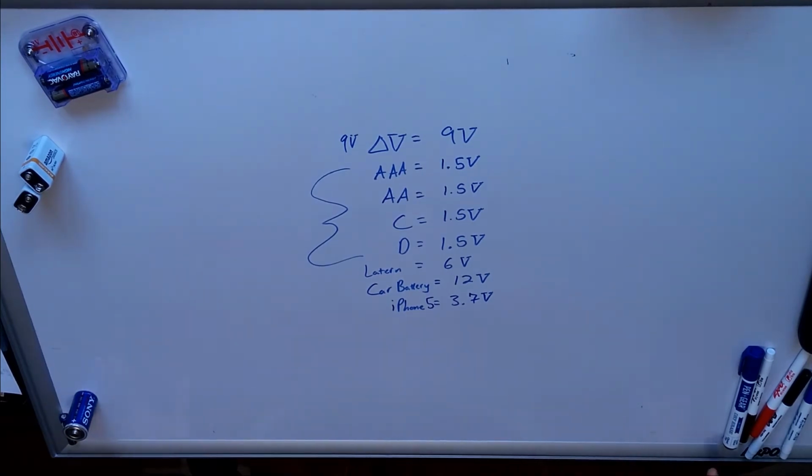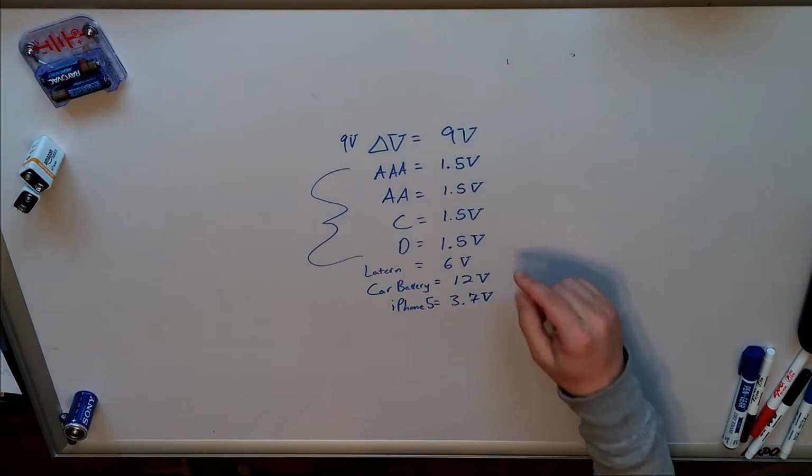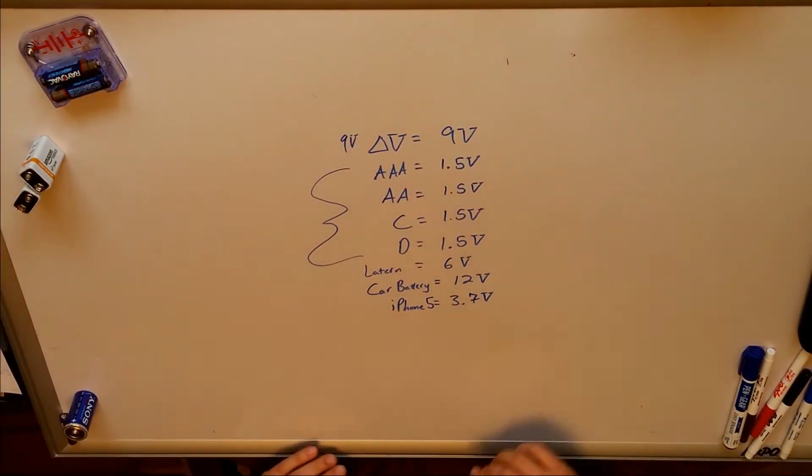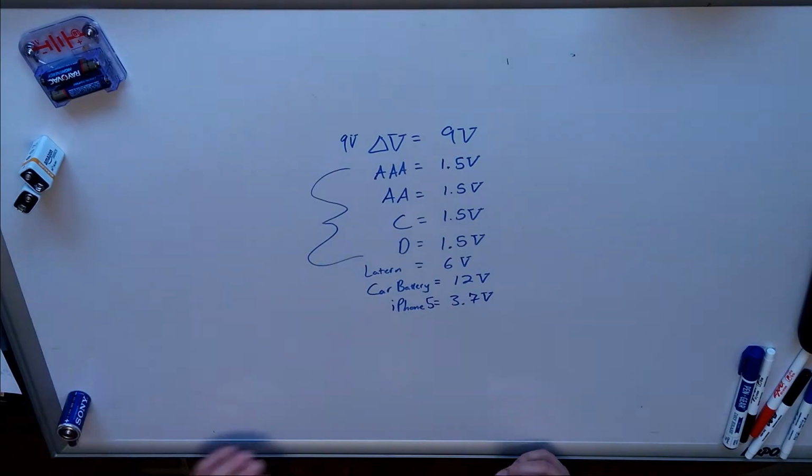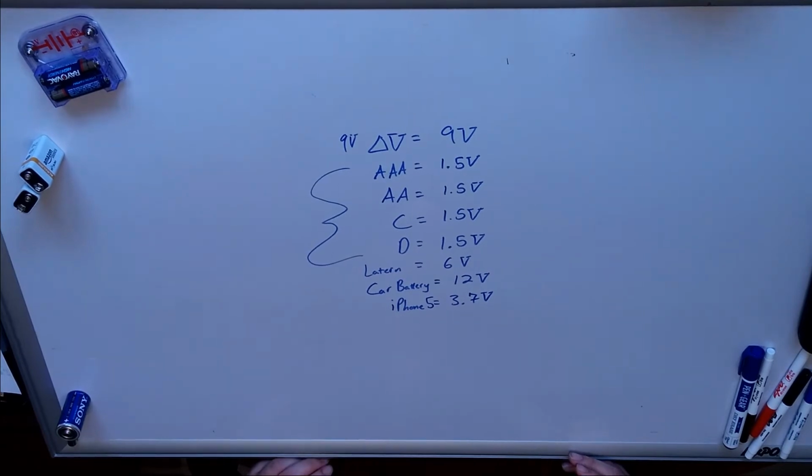Since I mentioned that potential differences are like heights, that generator is kind of like dropping something off of a skyscraper down to the ground below. Now that sounds like it's going to be pretty dangerous, but what if I drop a tissue from the top of a skyscraper onto your head? You're probably not going to be that worried about it. Now, if I drop a bowling ball, that's a big difference.